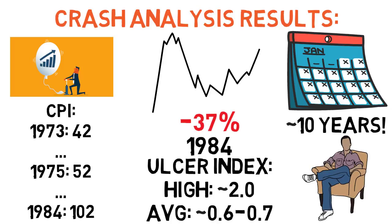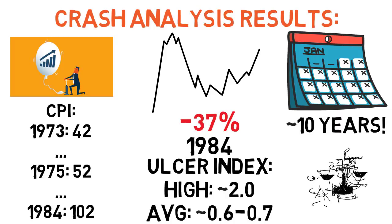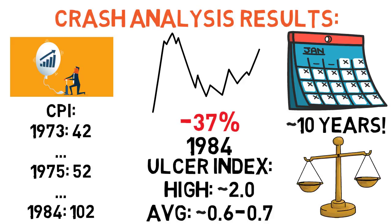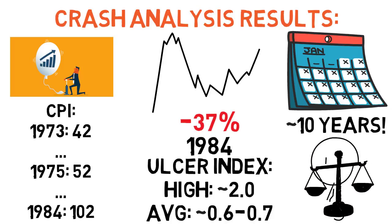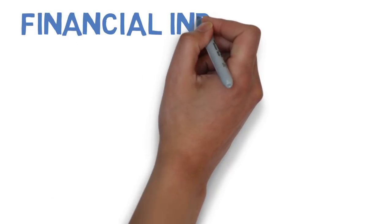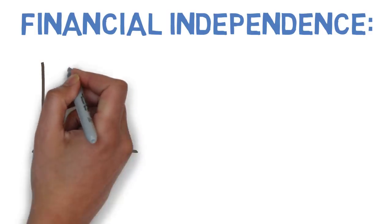So as you can see, both from a long-term returns perspective and in harder times, the classic 60-40 strategy has historically done its job of balancing out risk and reward far better than either the all stock or permanent portfolio strategies did. That doesn't make it objectively the best strategy for everyone, but it does show how it's a solid middle ground between the other two extremes. With that being said, let's move on to examining the strategy in regards to financial independence. And here's where things get a little bit interesting.